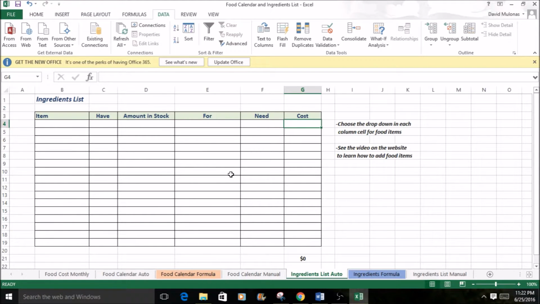So that is pretty damning if you think about it. It's like saying for every $10 I spend, $2.50 of that, I'm not going to get to see that money, or I'm not going to get to see that food. So this ingredients list is a great way to keep on task of what you need to buy, so you have it in your kitchen, you use up the food, then you go back in your next weekly cycle, and then you start it over again.